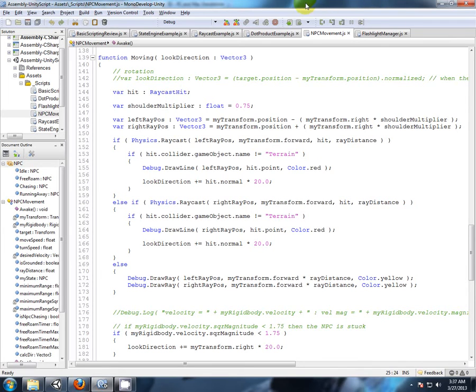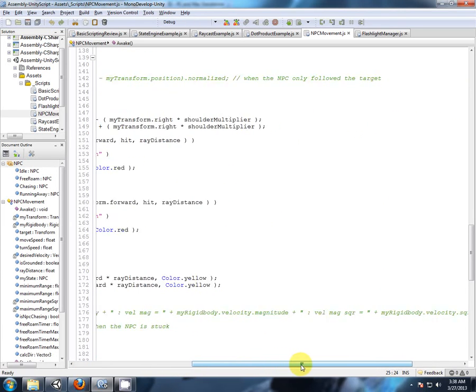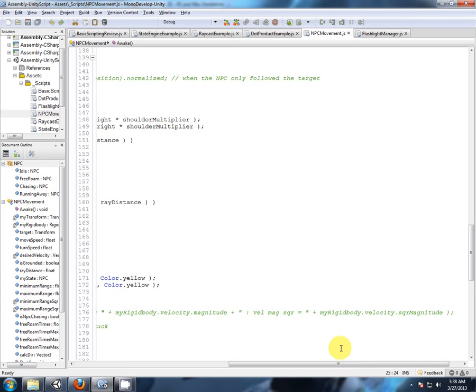Now the other things that have changed is I have added a couple of comments. Now let's just catch the rest of that debug, because it did return a lot of useful information that helped us steer around trees, because tree colliders were part of the terrain, and so they appeared in our raycast as terrain. The colliders were named terrain.